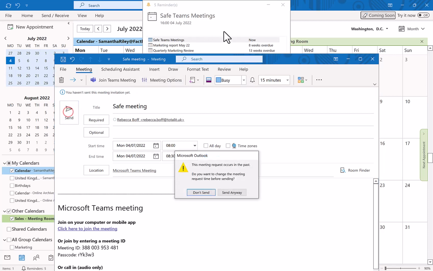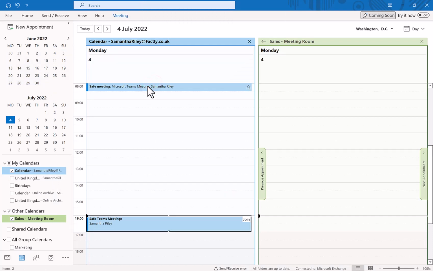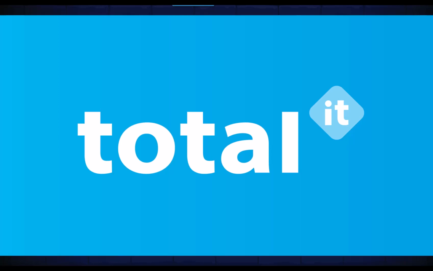Now we have added all the relevant settings on our meeting, we can safely have the meeting as we want, and on our calendar here you can see the lock on the right hand corner of the meeting title. This indicates the privacy setting that we put on it is actually active and working. So that is everything for today's video.